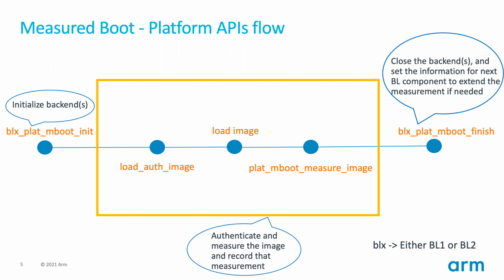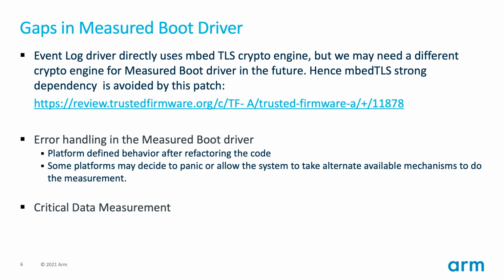So this is the work we have done till now, and we think there are still a few gaps. The event log driver is directly using the mbed TLS crypto engine. It is possible that some other crypto engine could be hooked to the measured boot driver in future, and we should not rely so much on the mbed TLS crypto engine, as is the case today. The patches for that purpose are in review right now. I would appreciate it if some people can have a look and provide their opinion on the patch.